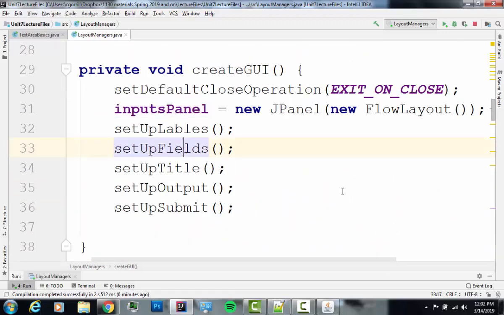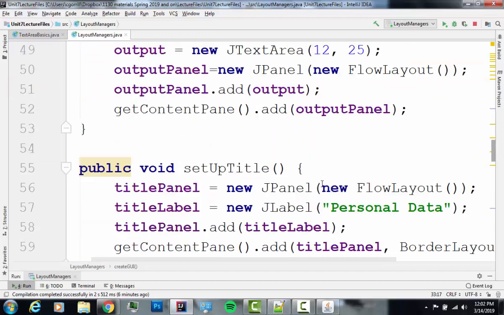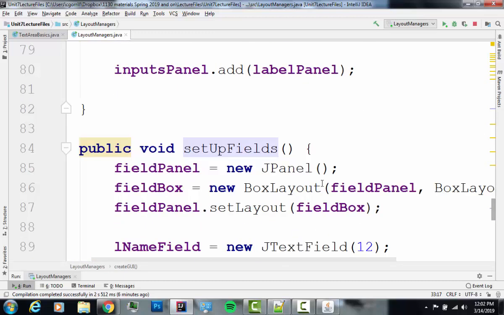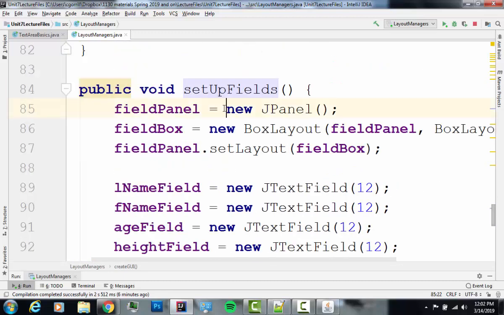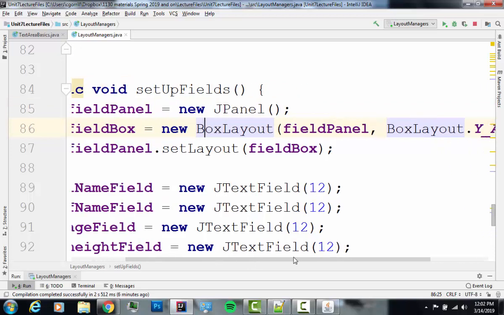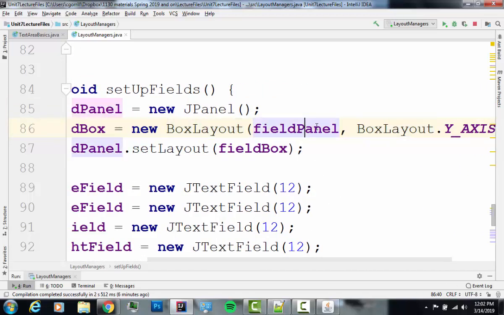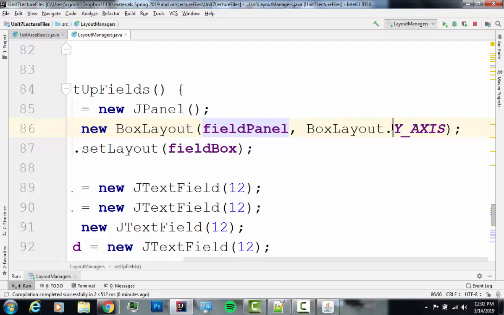Let's take a look at setup fields. Setup fields is going to be very much the same. I'm creating a panel for the fields. It's called fields panel. Creating my box layout. So once again, when I instantiate the box layout, it's going to take in the panel that I'm setting this layout to. So I'm setting this box layout to my fields panel, so I have to pass the fields panel to it. Then I have to pass the axis on which this is going to be applied.